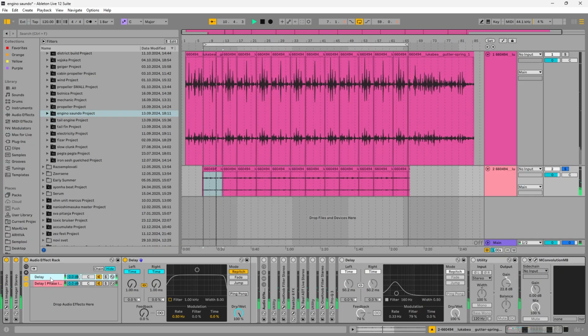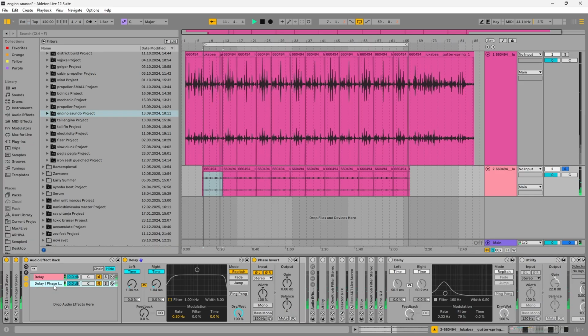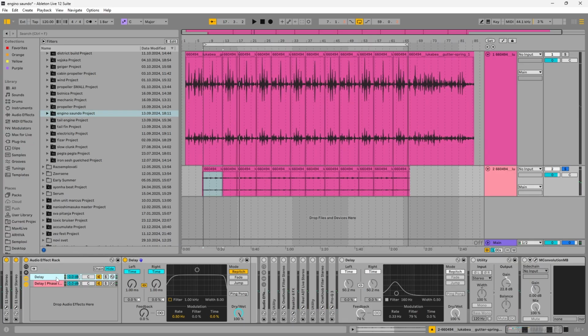Okay, here. Again, I'm offsetting it in the stereo field, because I feel I'm using, so it's not modulating or anything, but I'm using the delay.